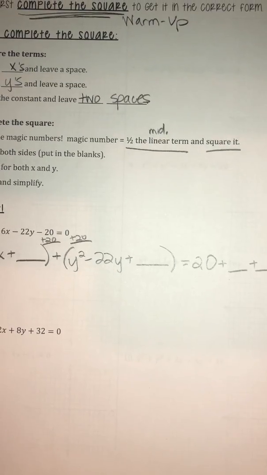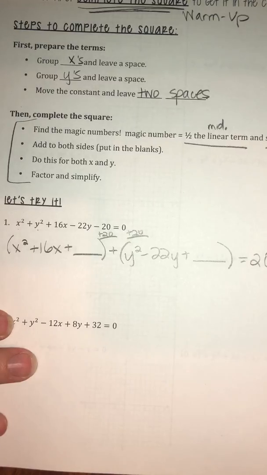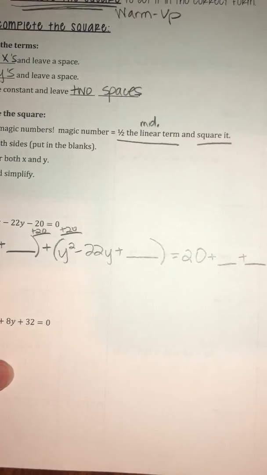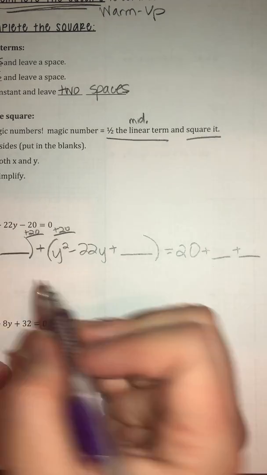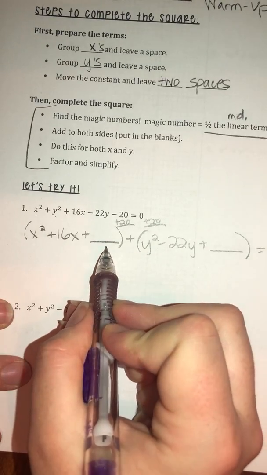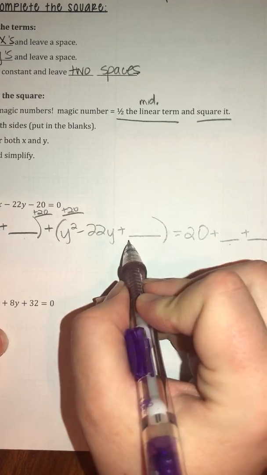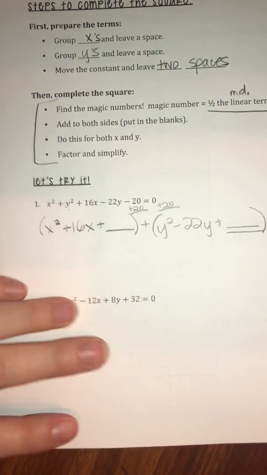All right, I'll try to write a little smaller on the next line so that you can see all of it, okay? But there we go, x squared plus 16x plus a blank, then plus the y squared minus 22y plus blank equals 20, and we're gonna have 2 blanks here, okay? The first blank over here with the x's matches with this first blank next to the 20. The second blank with the y's matches with the second blank there.